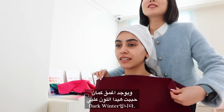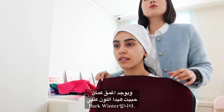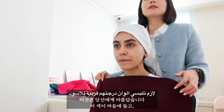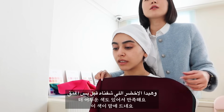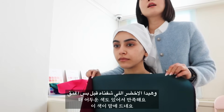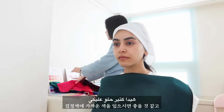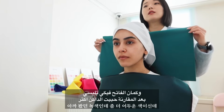You like it? Yeah. And there's a darker one. Oh, also this one is so nice. You're the one who can use colors that look almost like black. You know, your brightness level can be very dark. And here comes the evergreen, the darker one. But darker ones are still better. But if you want to use this color, it's okay.